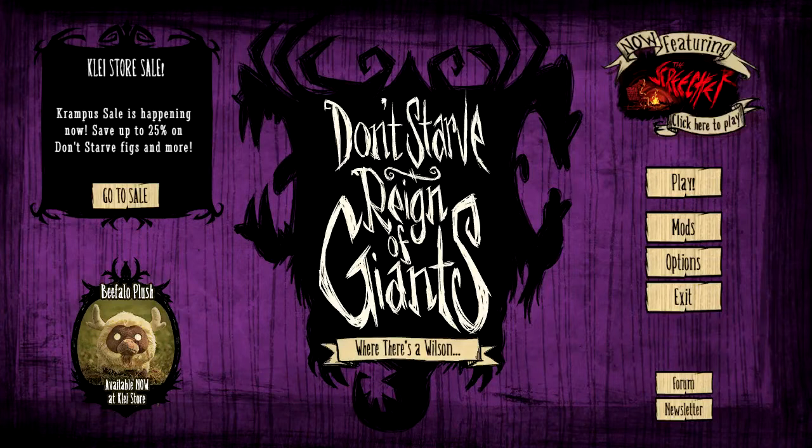I actually just got the game today, because I saw it on sale in the Steam store, and it was on sale for like 75%, so I was like, oh, I'm buying this. So I bought it, and here it is. I actually bought the game and the DLC, so that's why it says Reign of Giants on here. I'm not going to be doing Reign of Giants, I'm just going to be doing a regular thing first, then I'll do Reign of Giants later.